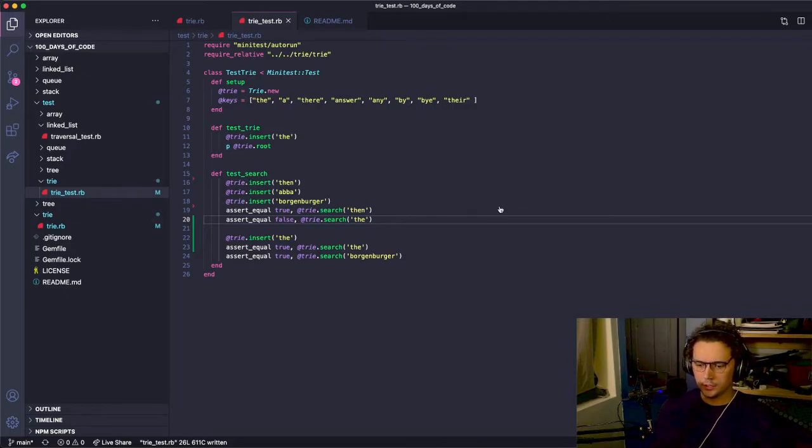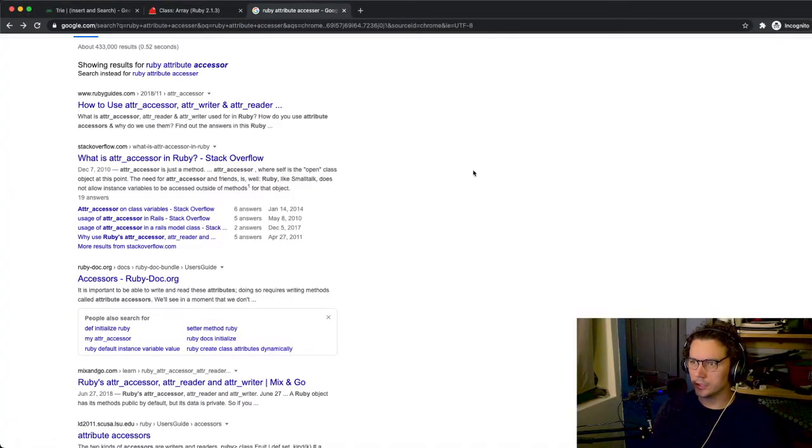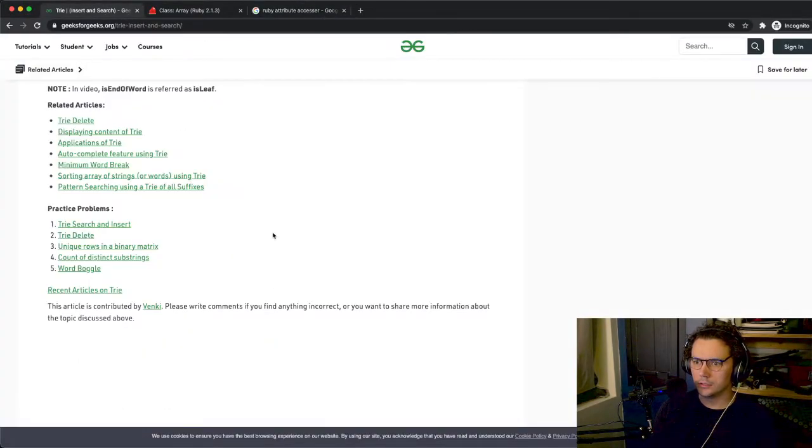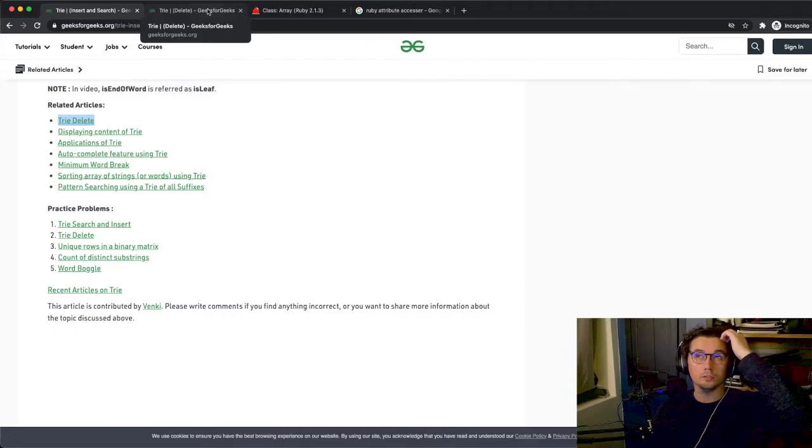All right, cool. So let's see what else there is in tries. Try delete, okay. My guess is it'll be similar to insert. It will just copy a reference, delete the current one, and move forward.